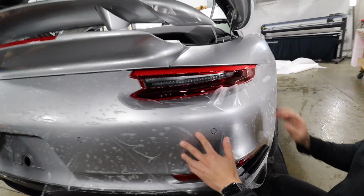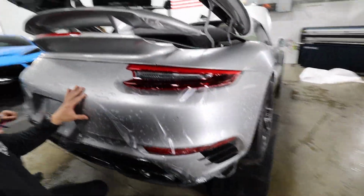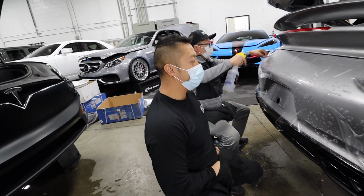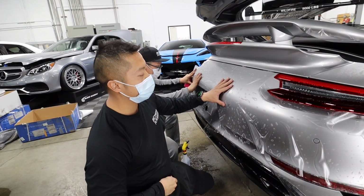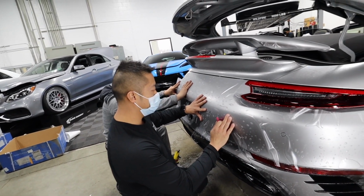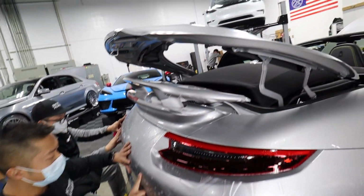What does something like this cost? This is actually a little bit more expensive than a vinyl wrap color change. Something like this would probably run roughly around $5,500. And this is the whole car you're doing? Yep, the whole car. Obviously you're getting all the spoilers and all that kind of stuff done.